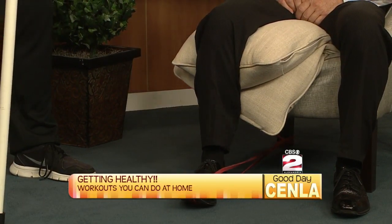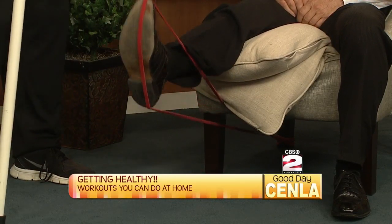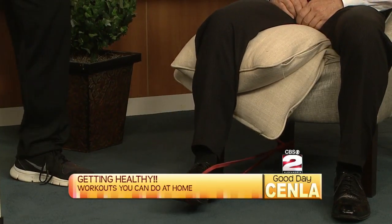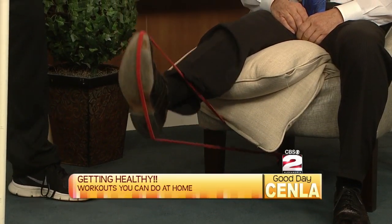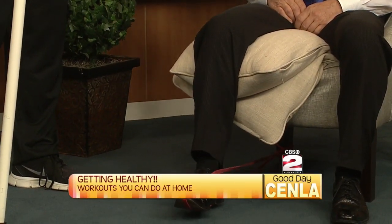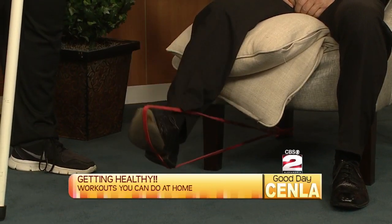You actually have to elevate this part of your leg up so that you can get the resistance. And as you get stronger, then you start using a heavier and a heavier band. But don't go too heavy and don't go too fast. Right. You're actually doing that absolutely perfect. Awesome. Are you starting to feel this?